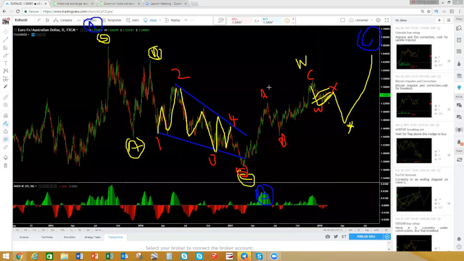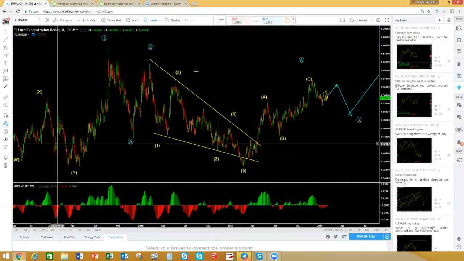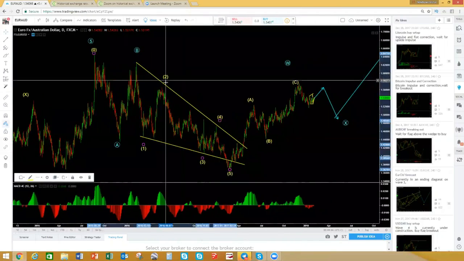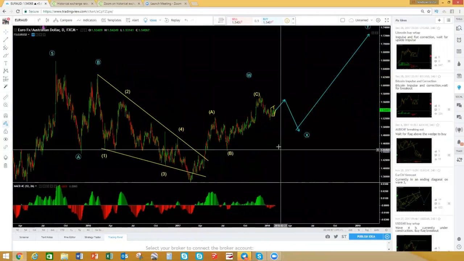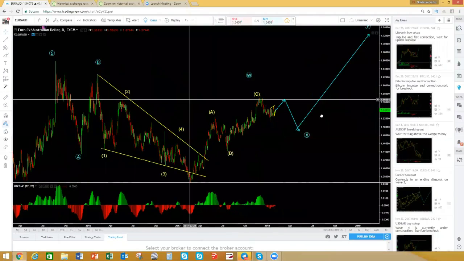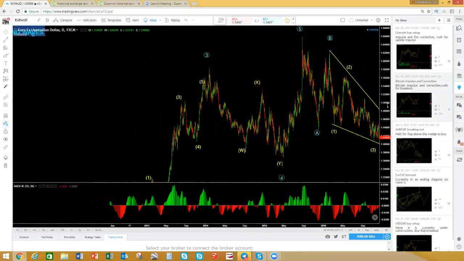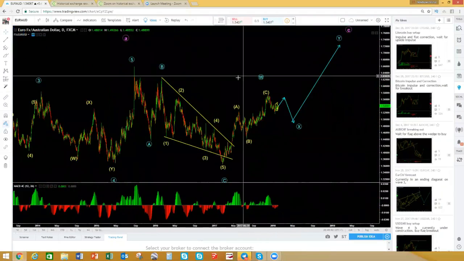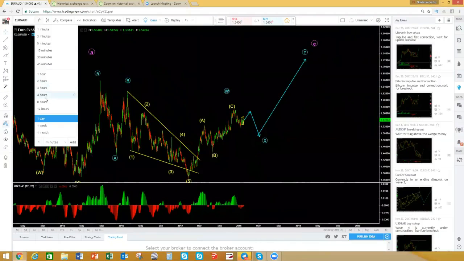Unfortunately, I'm going to get everything off and I'm going to switch on my labeling. So I've got all that labeling here. So this is what you guys don't see during my weekly outlook. You don't see all this labeling. So you just see the analysis where I'm showing you the structures. But there is an overall sequence. This chart is not just a part of one swing. You can see here it's labeled. The whole sequence from 1953 is labeled. All right, so let's go to the 4 hour.